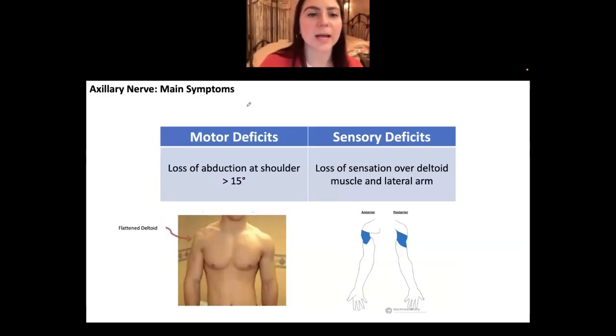And then here's your summary slide. So here is what a flattened deltoid looks like. Super obvious, it's very obvious that someone has a flattened deltoid. And the reason I say that is this could look normal in some people, but compare it to the other side. If the other side looks a lot bigger, then that's a flattened deltoid. Someone's not just going to exercise one of their deltoids and not the other. This is what happens in terms of axillary nerve injury. You get atrophy of the deltoid muscle super quickly.